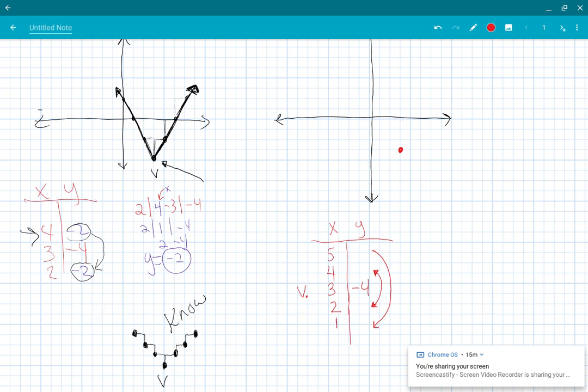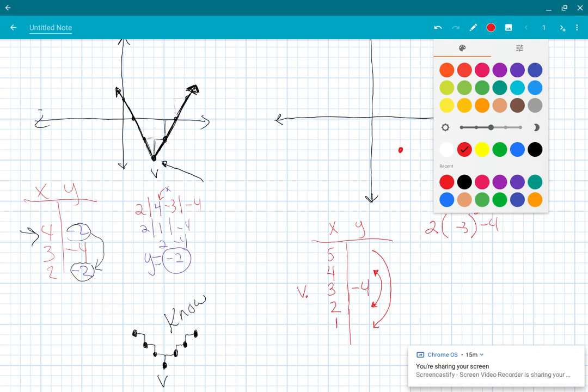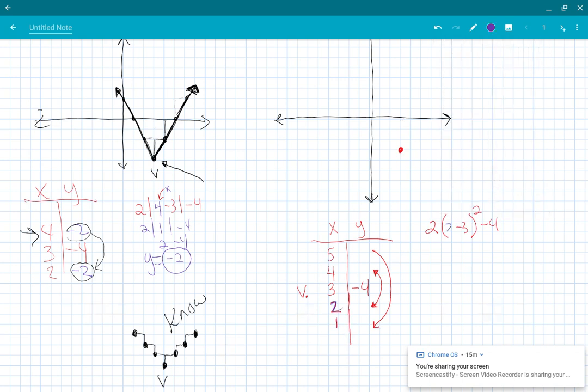Which one? 2? Okay, let's plug in 2. So in the function, we're going to plug in 2 here, and that'll equal the y, right? So what is 2 minus 3? -1. And what's -1 squared? +1. And this is 2 minus 4, and this answer is -2. Y equals -2. So if you got one answer, that means you got the other one too. So far, it's the same as the absolute value because the absolute value is also the same point.